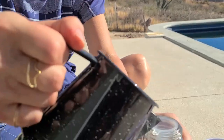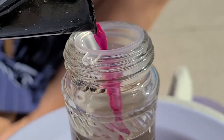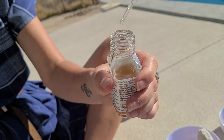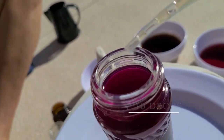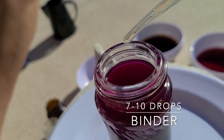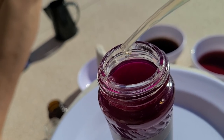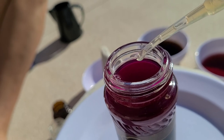We're going to bottle it up. And then you can just count the drops if you want. So, 1, 2, 3, 4, 5, 6. Put 7. I'm gonna put a little extra in, just for good measure.